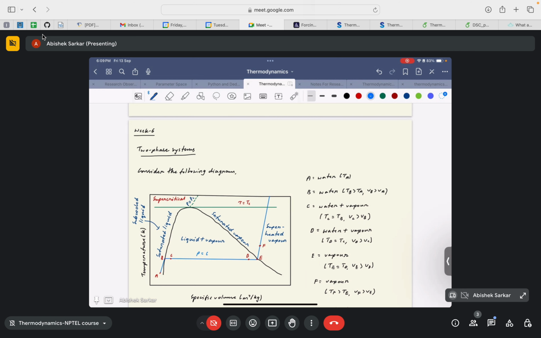And as per our regular agenda, we will go through the concepts that were discussed in the class by Professor Anand, and briefly go through them because Professor Anand has extensively discussed the TV diagram, PV diagrams, and eventually we'll also discuss the TS diagrams. And we have discussed the PT diagram as well, basically the phase diagram, in the sessions.